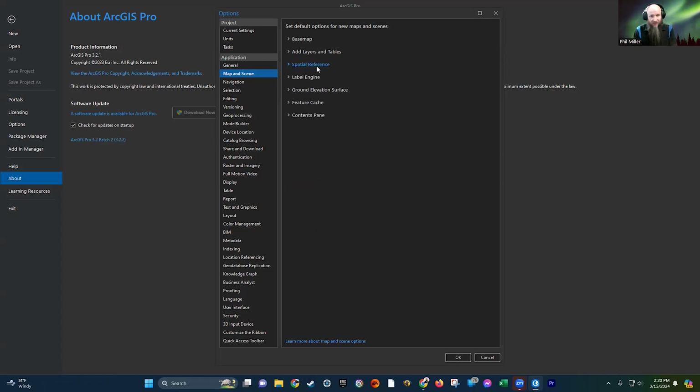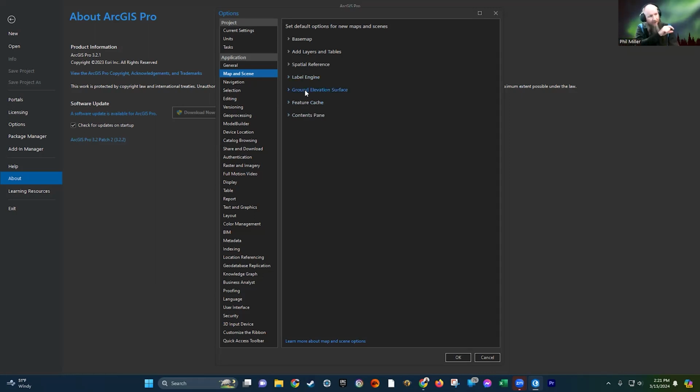If you've taken my GIS class, you know that I said really early on, make sure you set your labeling engine to the Maplex labeling engine, because the default labeling engine in Arc Pro is the Maplex labeling engine. So this is the reason why we had been doing that all along, because this is going to be the default in Pro. After a lot of pushback, Maplex was going to be the only option in Pro, but now you can set it to the standard labeling engine, which was the default in ArcMap. Again, the Maplex labeling engine is a much more functional option for setting your labeling. It's the default now, so there's nothing to set there.